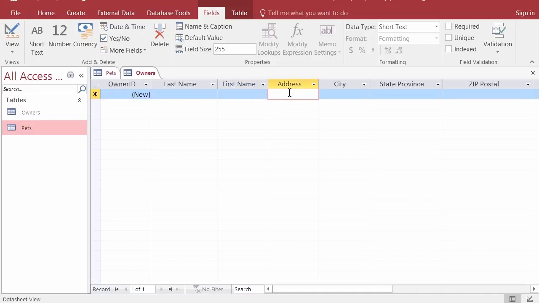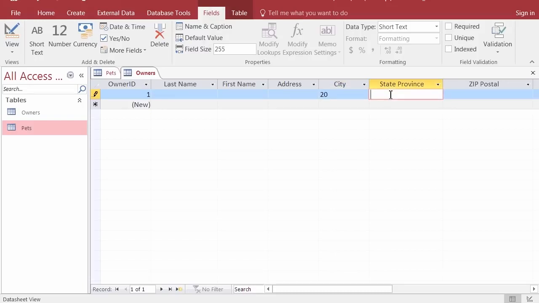Address, now this is just the street address, not including the city and the state and the zip code and all that kind of stuff. So if I had an extra thing on the end of it, apartment 4B, something like that. So my street address, 515 North Main Street, APT 5B, all of that probably wouldn't add up to more than 25. City, why don't we say 20? And I'll slow this down in a second.